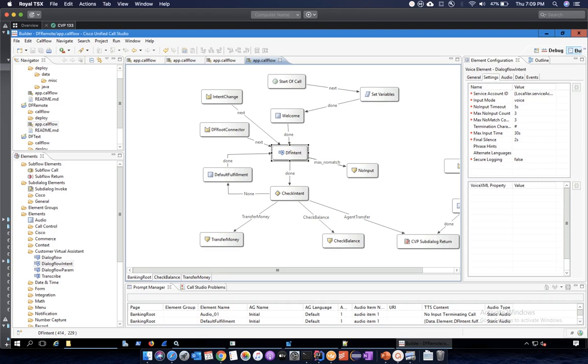And for the intent you want to get the incomplete parameters, for that you can use the DialogflowParam element. Let's say the customer wants to check his balance, so the customer says I want to check my savings account balance. In this case the intent is checking balance, and the parameter here is savings account.